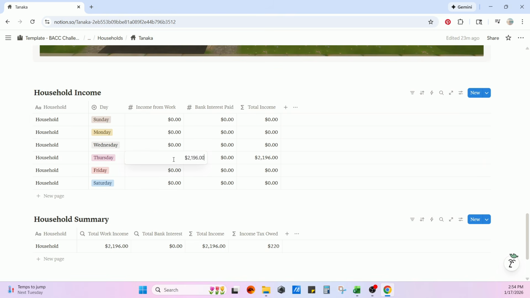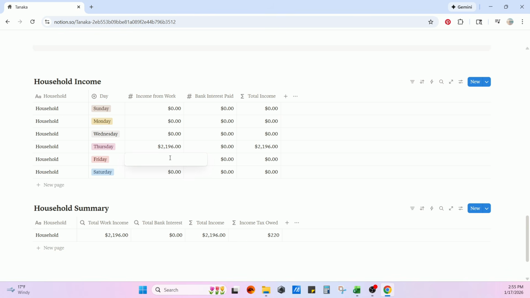But all you do is go here and enter in how much money they made, and it'll total it down here. Let's say they made an additional $1,000. I would just put that here. You would enter it here, and this would total it over here, and it also totals it down here. So it totals your total work income. Let's say we earned some money from interest.